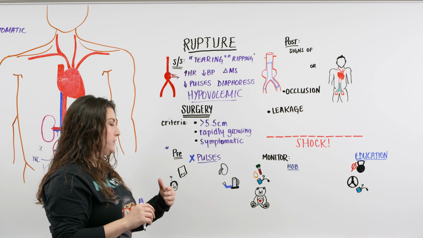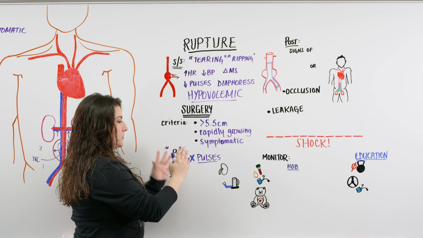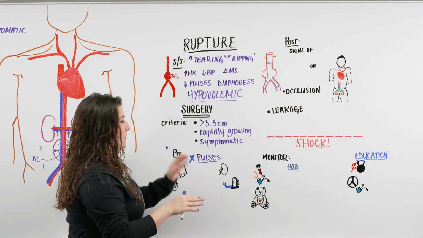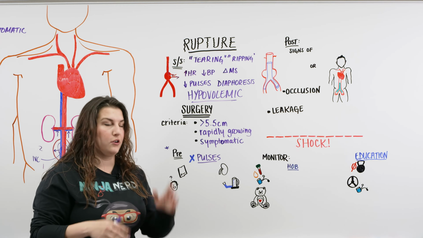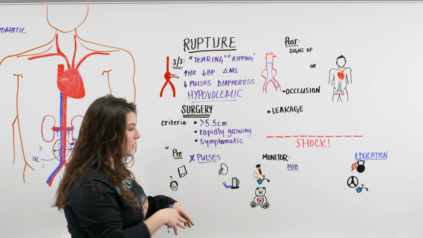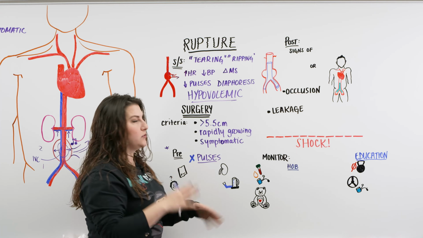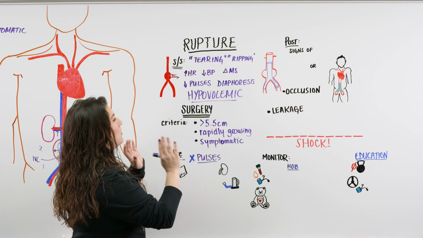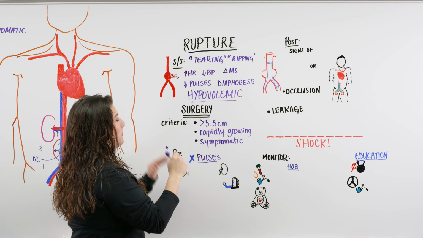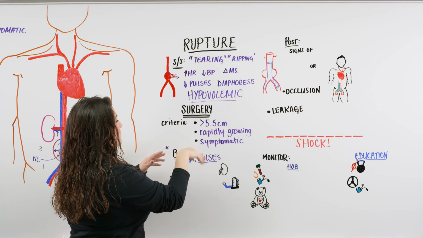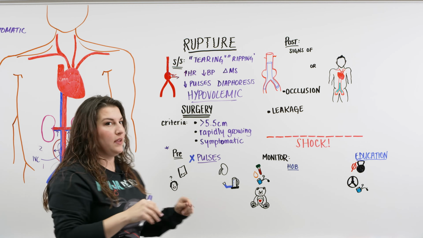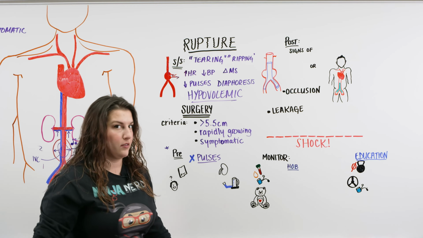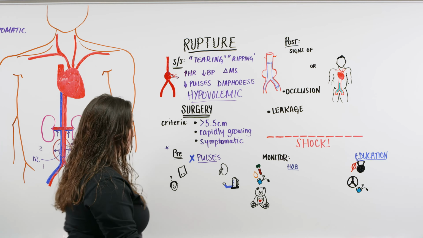So if I have this patient for 12 hours, I've been checking their pulses on the X's, I've been marking them into my charting and documenting them, and then the next nurse comes in, or the doctor or whoever did the surgery is coming in, they're checking at the same spot. So we're all consistent with where our pulses are being checked, because with a patient that's recovering from surgery, especially AAA surgery with the stent placement, we're going to be looking for their distal pulses, or the pulses below that site. And one of those is basically the posterior tibialis or the dorsalis pedis.